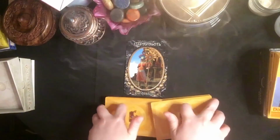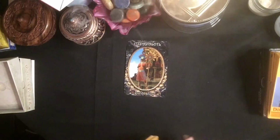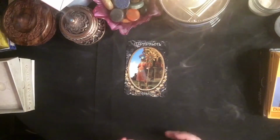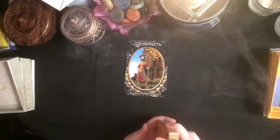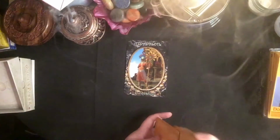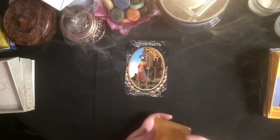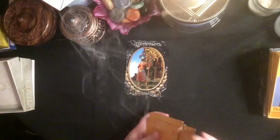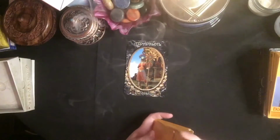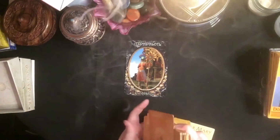Right off the bat, I get the feeling like perhaps you've been dealing with a lot lately and you have a lot on your plate, which is not surprising because even though these readings are in fact timeless, this is being recorded during the 2020 coronavirus pandemic with everything going on, so I can see where that would be a factor. But if you are watching this later, it could just be that you've been dealing with a lot and things are getting pretty heavy.